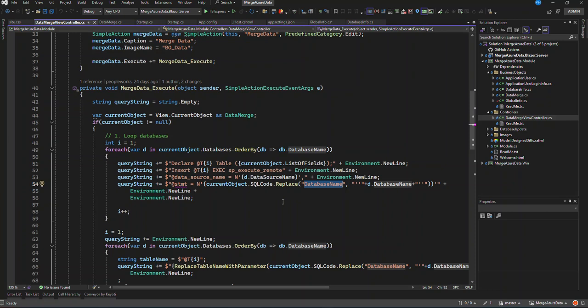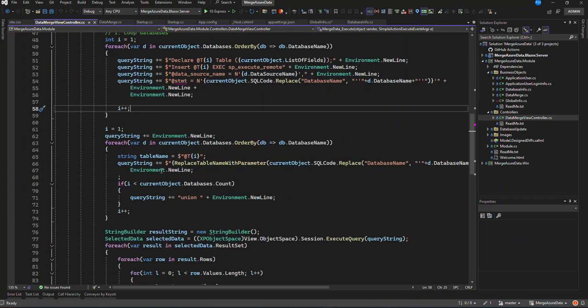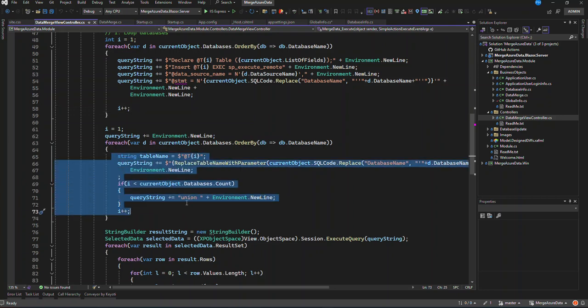Then with this information, we create this loop, looping over the databases, and we get this information here and can execute it. Then we union all this information, and when we execute, we get the information from all the databases at the same time.